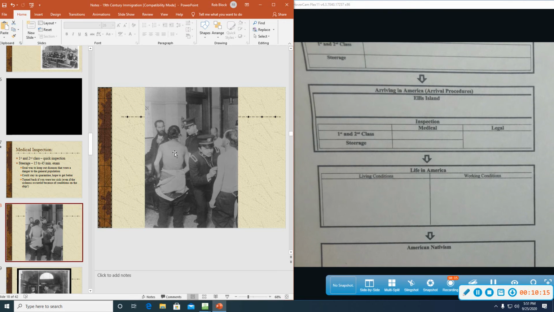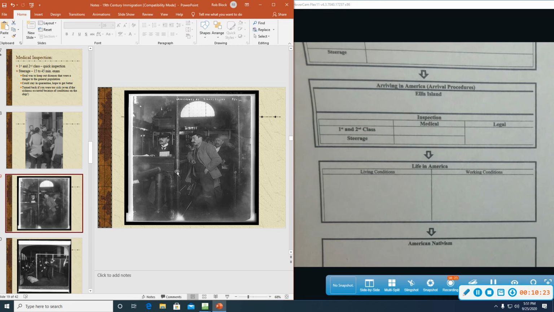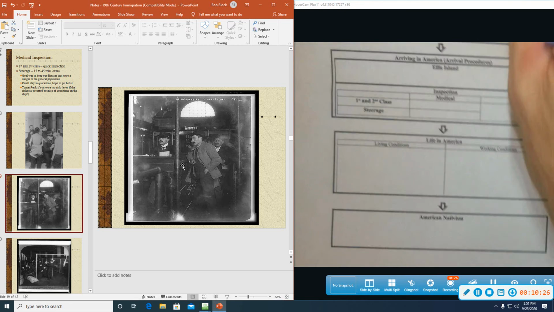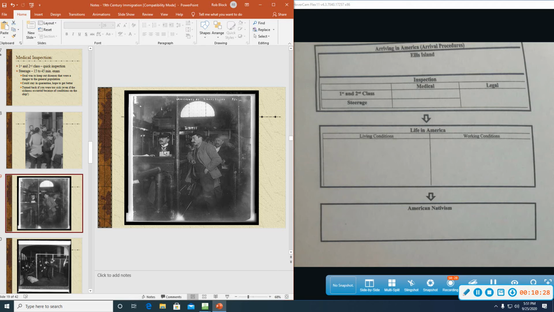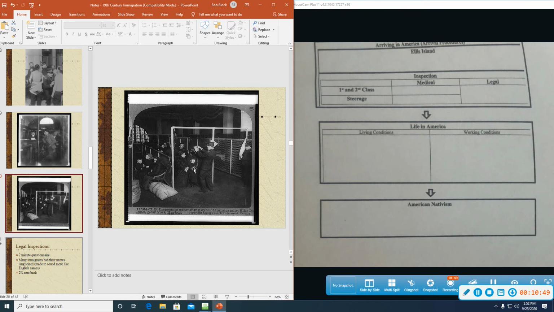Okay, so here is a photograph. Of course, you don't have your own private room. You're examined like in an assembly line. This guy here, I sometimes wonder if he's being told right there by the immigration station worker, your name is very difficult to say, so we're going to anglicize it, which means make it easier for someone who speaks English to say. So this would often occur with people with difficult names to say. All right. So here's a couple being inspected for a health inspection.